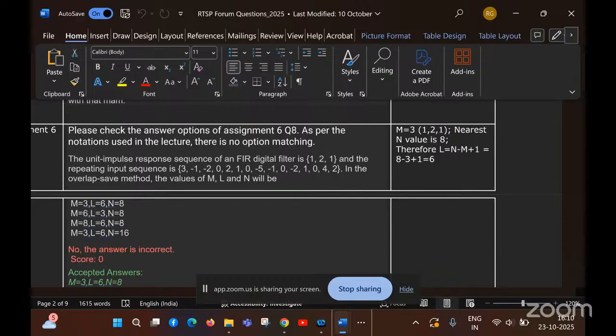Have you run the code in MATLAB and tried it? No, not tried, but I think it's a low pass. Why? Tell me. What is a low pass filter? It will allow the low frequencies and will reject the higher frequencies. Yeah. If it is a high pass filter, you will see that higher frequencies are allowed, and lower frequencies are eliminated.